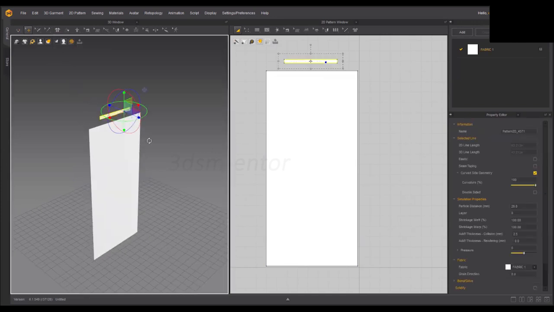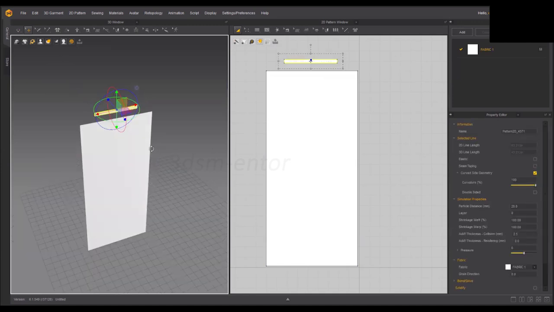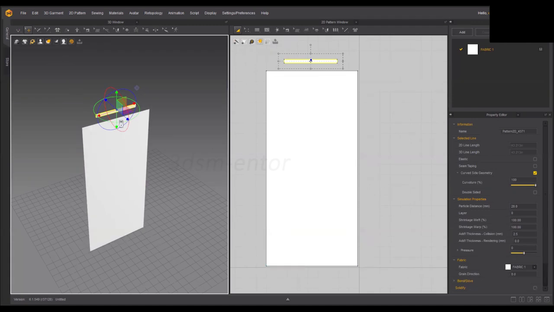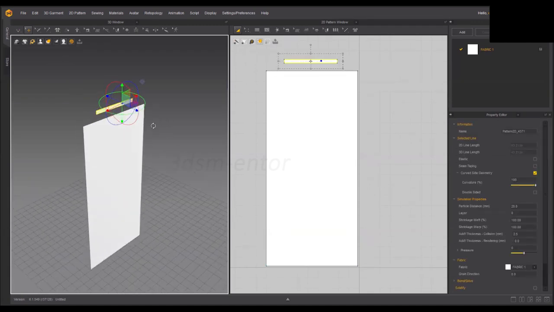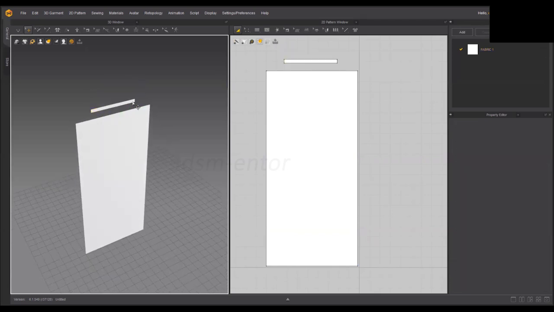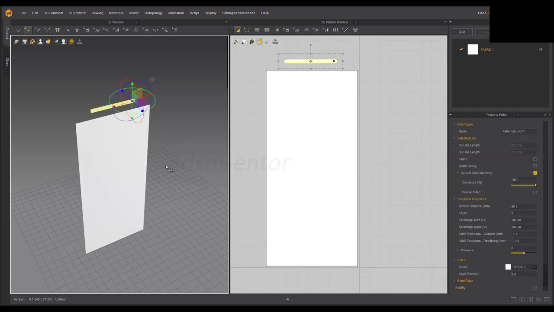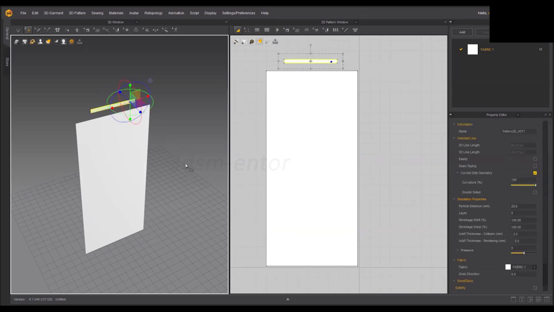So in order to prevent this pattern from falling, we are going to freeze it in the 3D window. So just select that pattern and hit Control K on the keyboard. Or if you cannot memorize the shortcut keys, you can just right click.